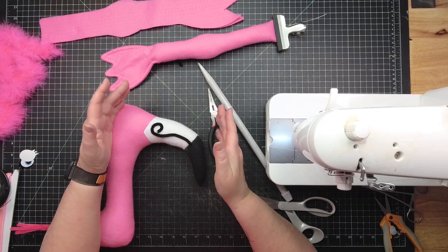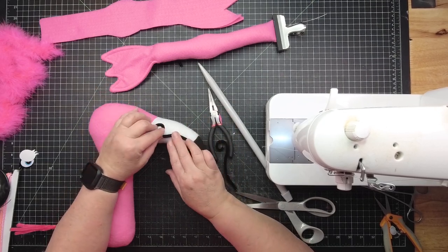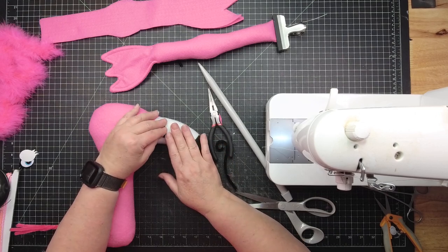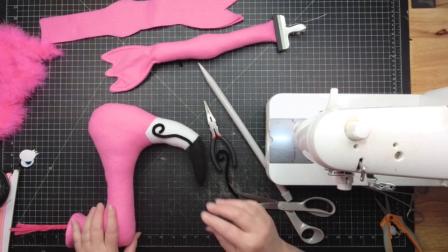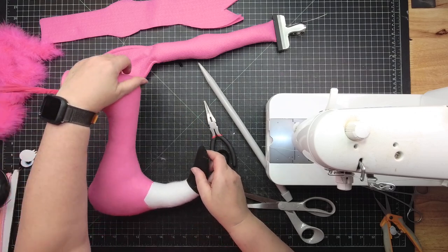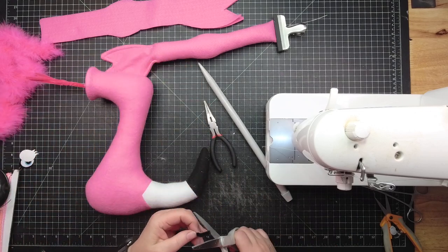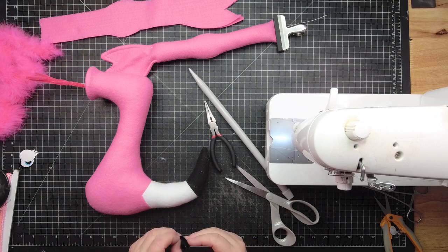The paint pen is self-explanatory. I would literally draw it on with a pencil first, and then I would go over it with the black paint pen. So, I personally would use the paint pen, but for you guys, for right now, I'm going to show you what I did with the pipe cleaners, in case you are not confident with the paint pen, or you just don't have one.